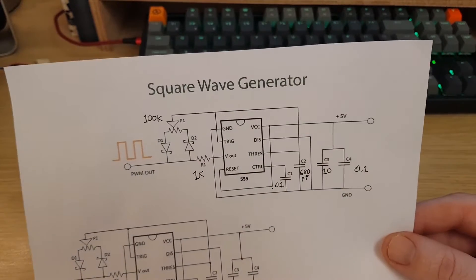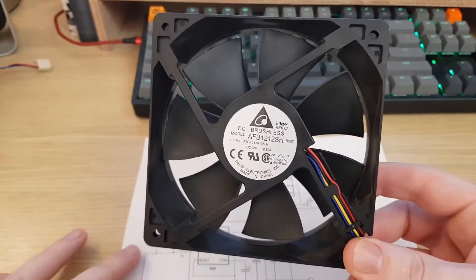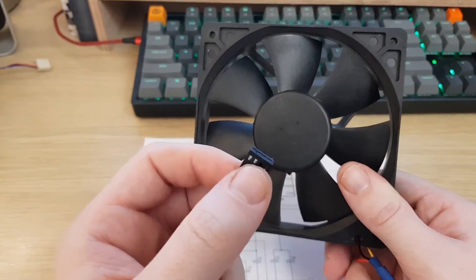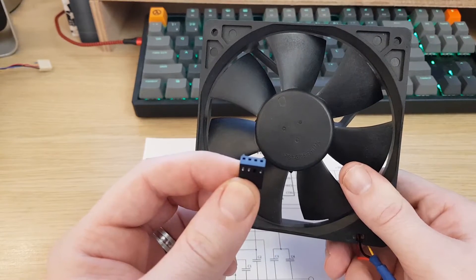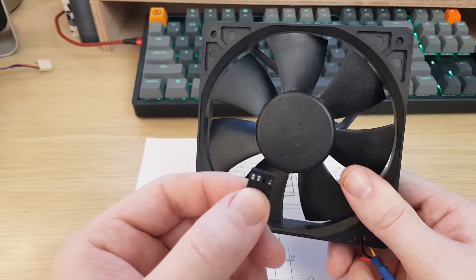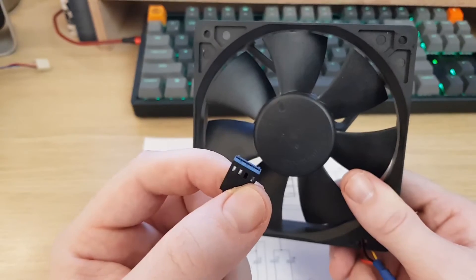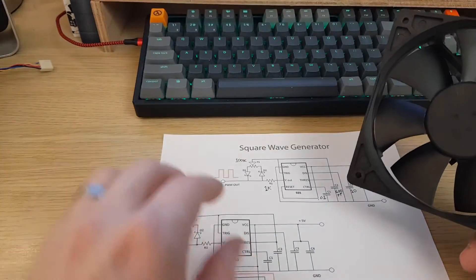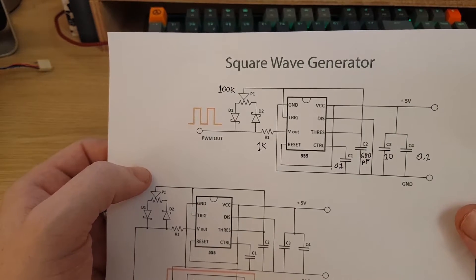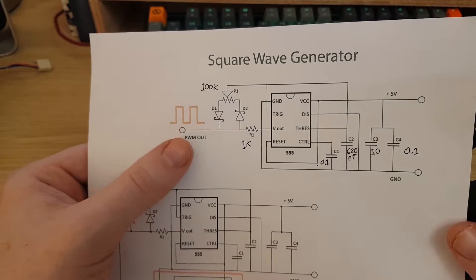I've got a fan here which I'll quickly demonstrate with. This is a bog-standard 120mm Delta box fan — you can see the 4-pin connector. I've removed pin 3; I don't tend to use the TAC output. The first pin on the left is your ground, the next one is your supply voltage at 12 volts — that is untouched, you do not touch these, they stay the same. It's the fourth pin on the end which takes the 5-volt signal from the output of your circuit.